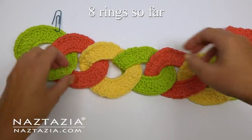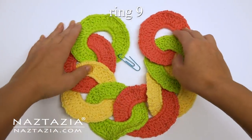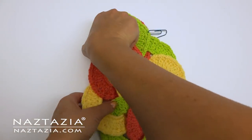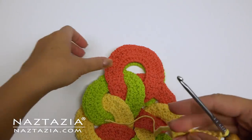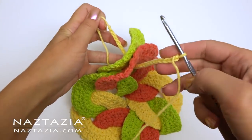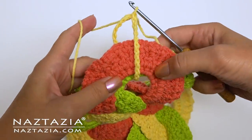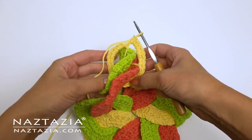As you can see, I change colors about every three rings. Form the rings into a circle. We need to do something special for ring number nine. Take the first marked ring and place it on top of the last ring we made, then turn it over so we see the back or wrong side of the last ring. Take the 25 chains and insert the starting tail end like this. Slip stitch to the first chain, then proceed to do your normal ring stitches — chain one and make 25 single crochet stitches in this ring. It's important to ensure that this ring isn't twisted in any way before proceeding on to rounds two and three.